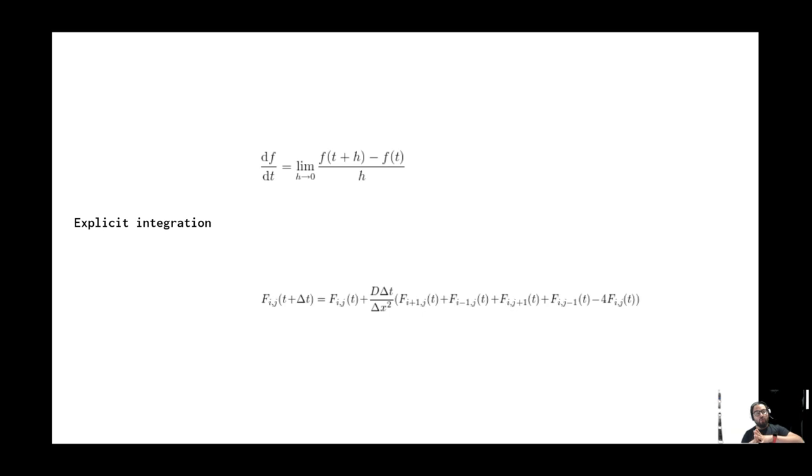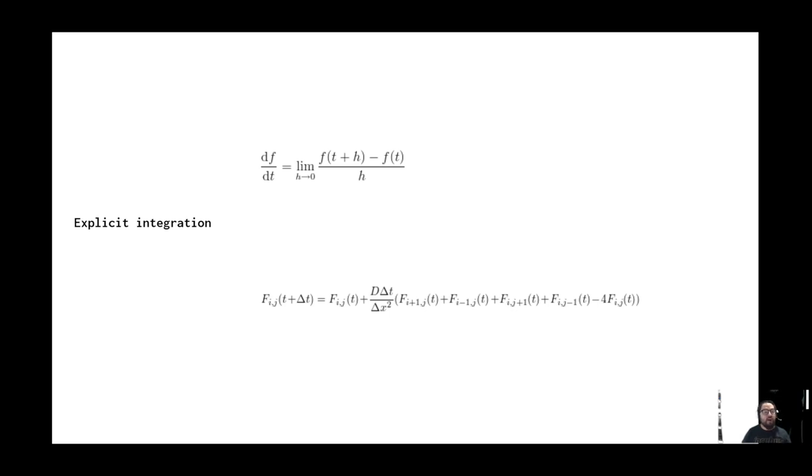One of the simplest ways of doing this is using the Euler, the forward Euler, or explicit integration, and this is based directly on the definition of the derivative that we see here. Again, because we're working with computers, we cannot work with continuous numbers, but basically we work based on zeros and ones. So instead of this limit of h, the h parameter going to zero, we take h equal to some very small value that we can call, in this case, delta t.